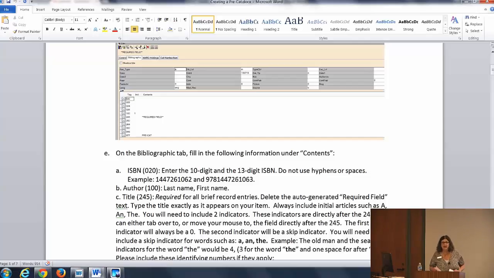Yes? I noticed that in Olivia, when you were doing a pre-cat, there was a duplicate record that would pop up. You don't get that in Workflows. No. It's very frustrating, because you don't know if you're doing this pre-cat, it actually is a record. It's a different ILS, and it works differently. That's why we want to do some of these things, like make sure we put the 10 and the 13 ISBN in there so you have a better chance of identifying that there's already an existing record. We did ask if there was any way to make it work that way. It's just not how the software is built, unfortunately.